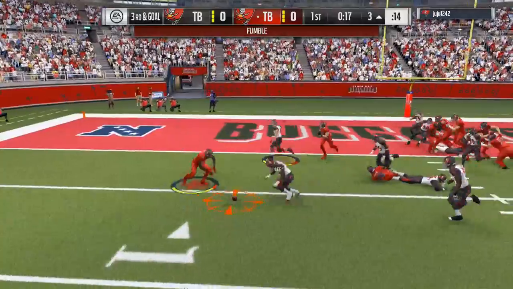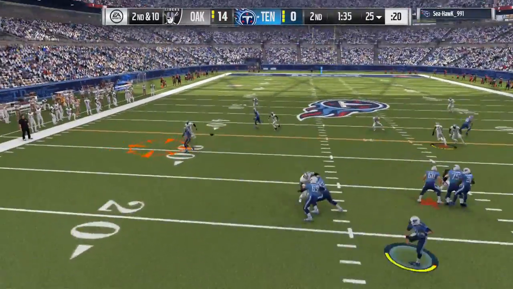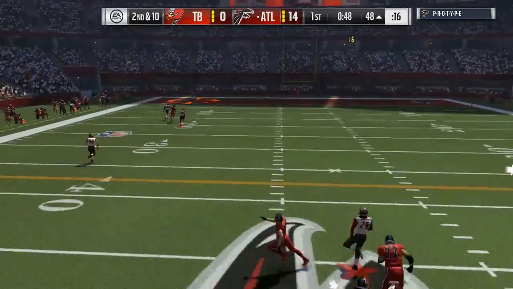So fully chemmed up, he has a 94 zone, 94 man, 97 jumping, 97 play rec, and 94 speed. Really, really good. Fully chemmed up, the Boss version is going to give you 95 speed, so that helps, you know, running downfield with some of the speedier wide receivers.